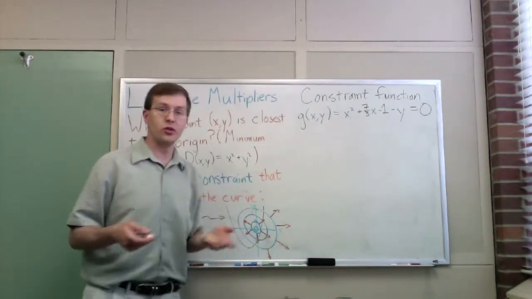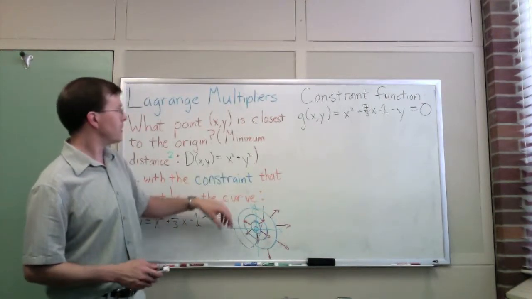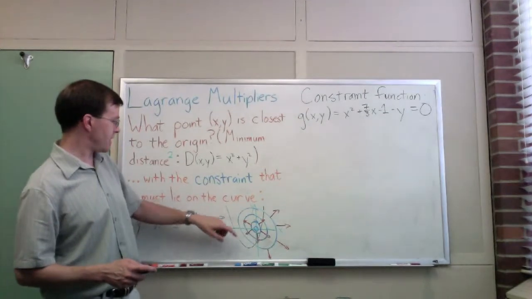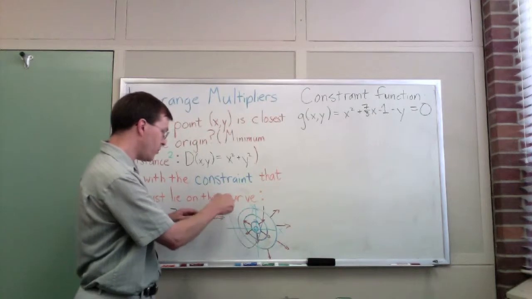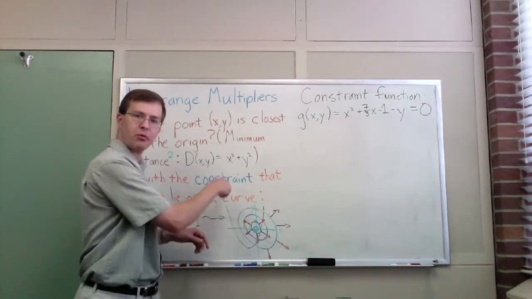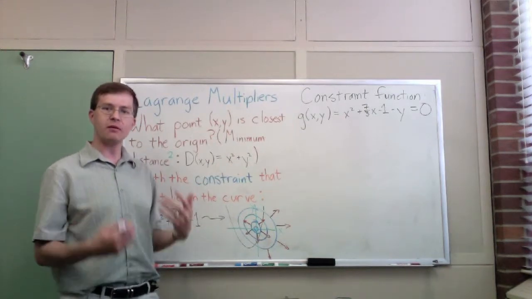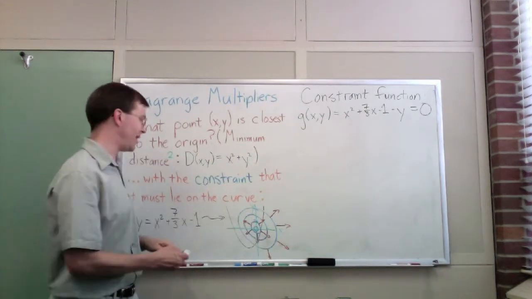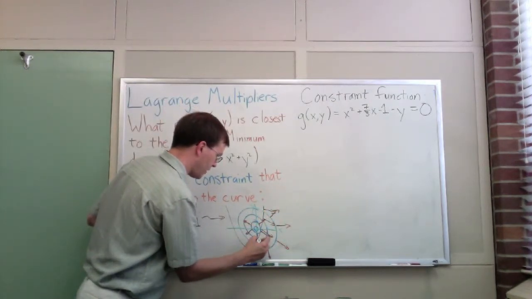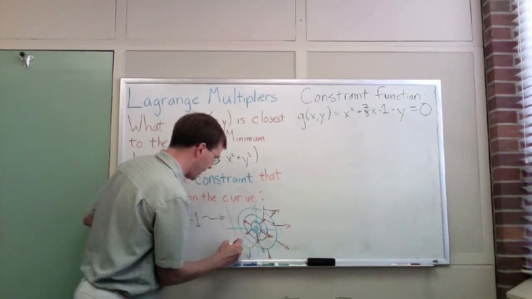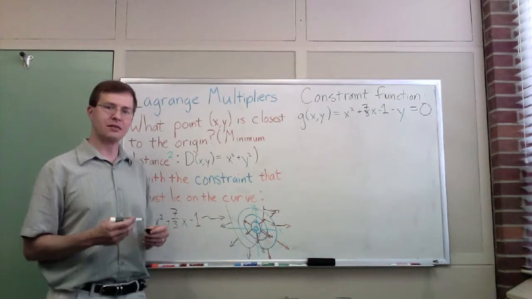The neat thing is that this function equaling 0, that's my constraint. It tells me that this is something that's going to, at least in general, increase from one side of the parabola to the other. I don't even know which side is negative. I guess negative on this side, positive on that side. So g of x y equals 0 corresponds to my parabola, just rearranging my original constraint. And the value of that function is getting bigger as I move out of the parabola. In particular, my g of x y increases that way. As I move out from the parabola, that's the increasing direction.